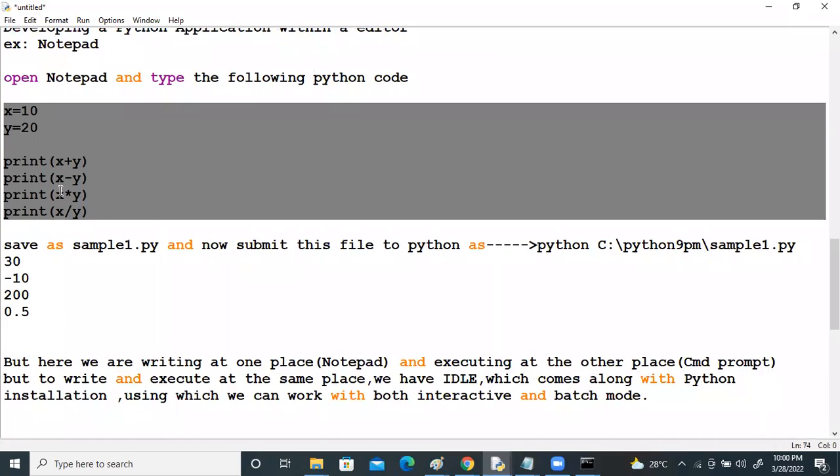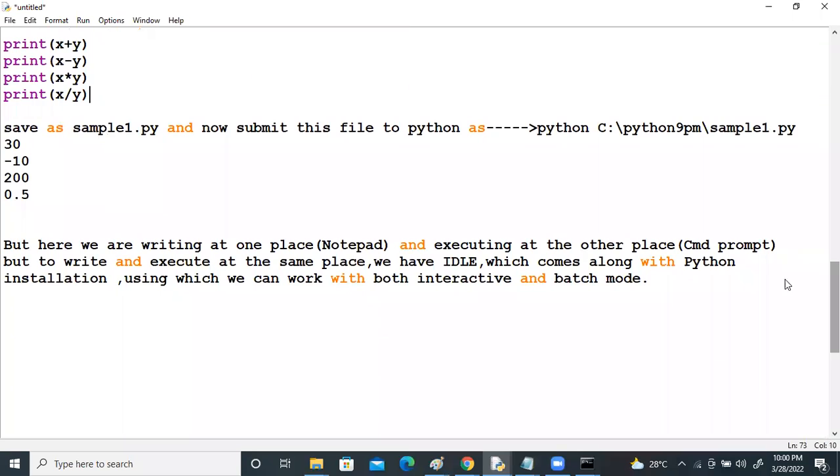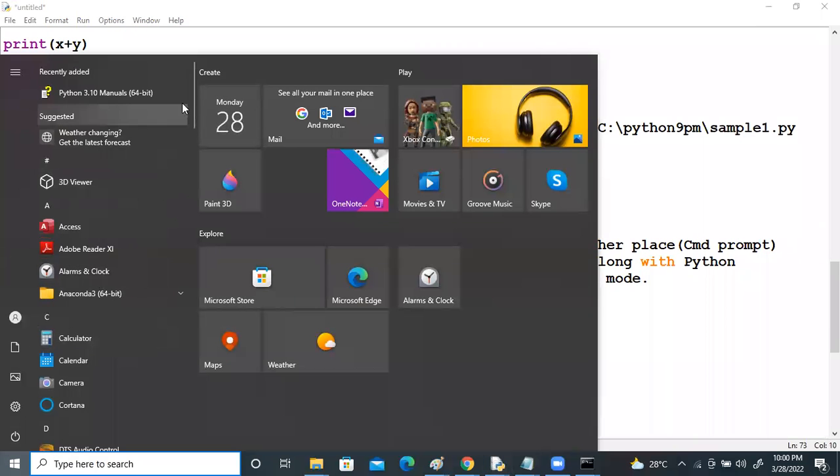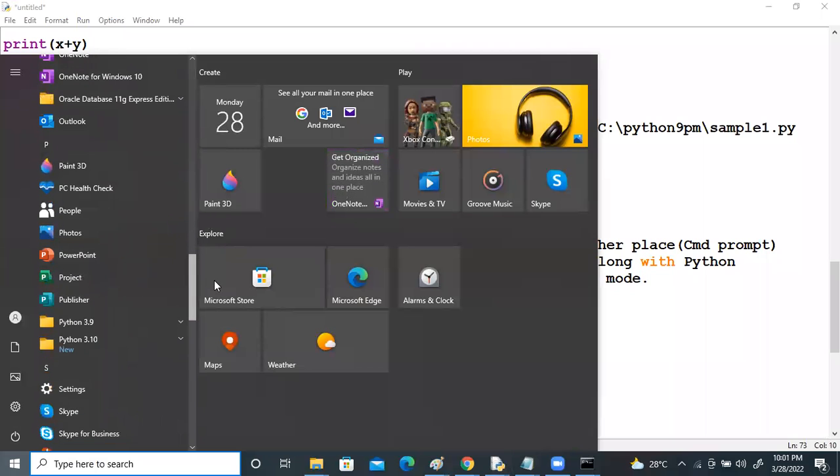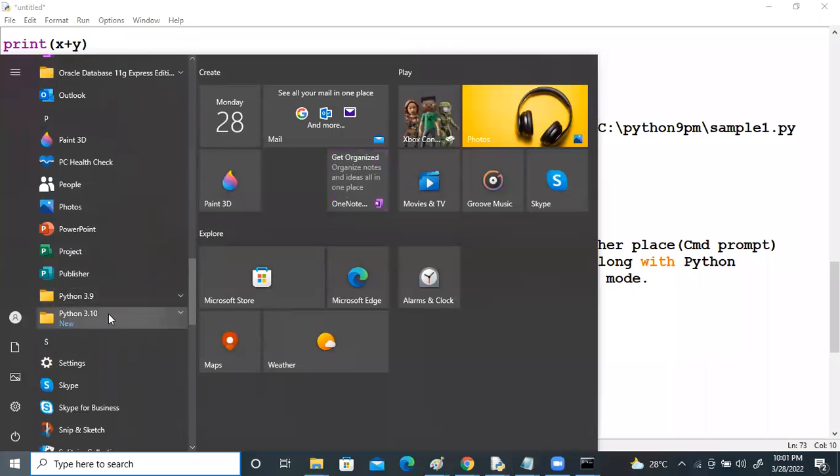Writing and executing at the same place, and just copy the same Python code, right? So if you go to the start programs, check where your Python is available in this list. Python 3.10, you can see, right?